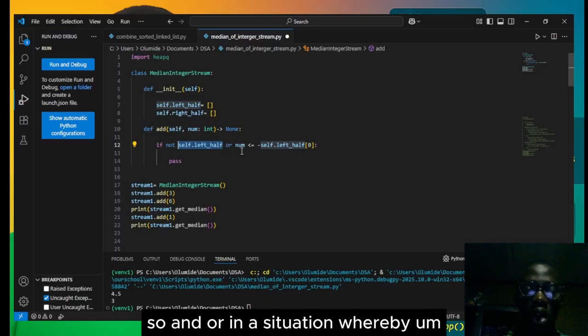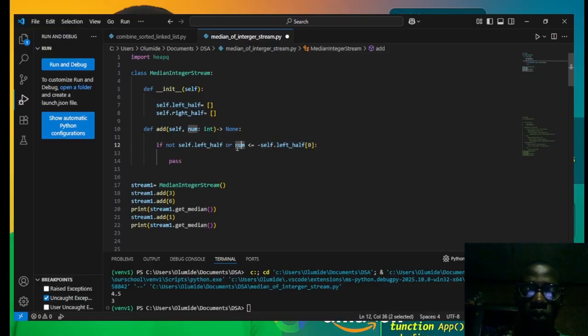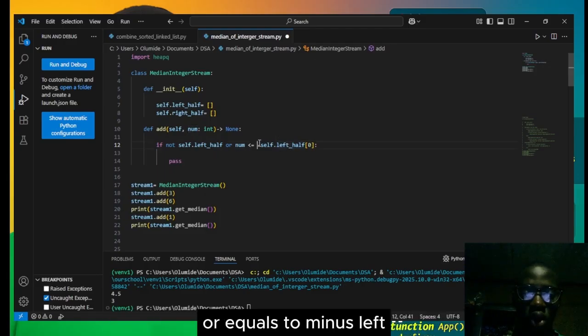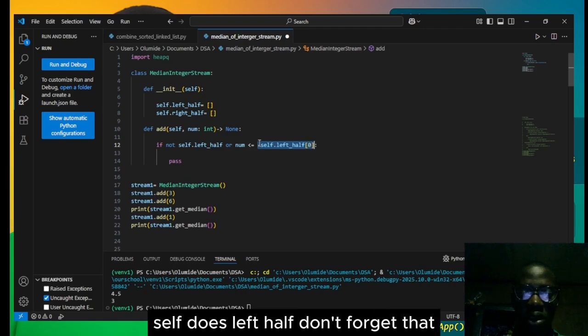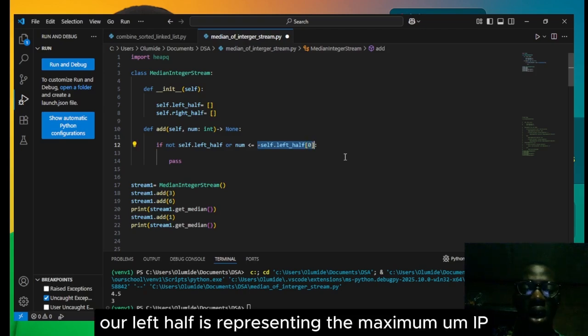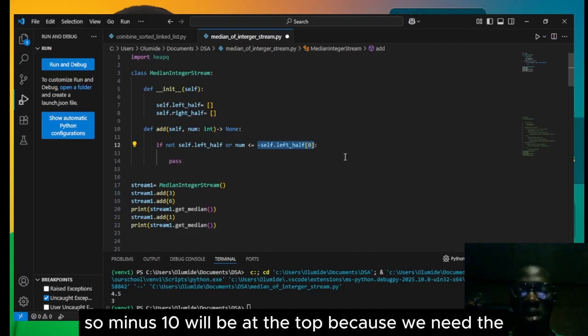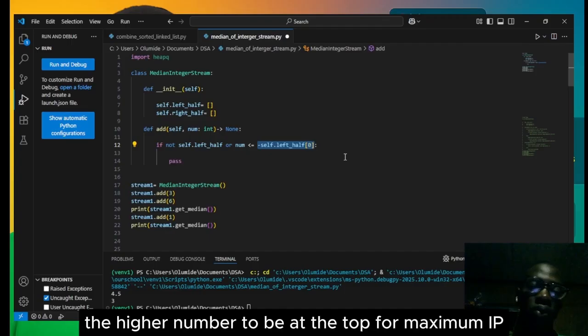Or in a situation whereby the number we are trying to add is less than or equal to minus self dot left half. Don't forget that I told you that our left half is representing the maximum heap. So we are using negative, so that minus 10 is lesser than minus 6. So minus 10 will be at the top, because we need the higher number to be at the top for a maximum heap.